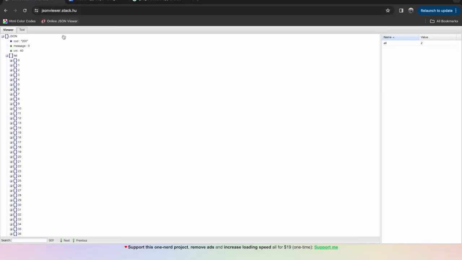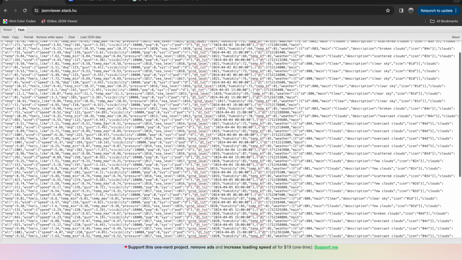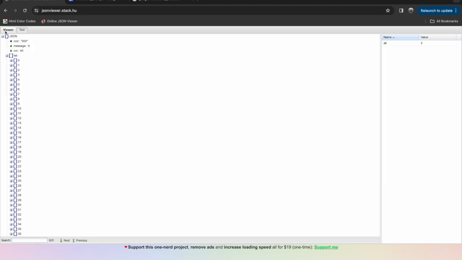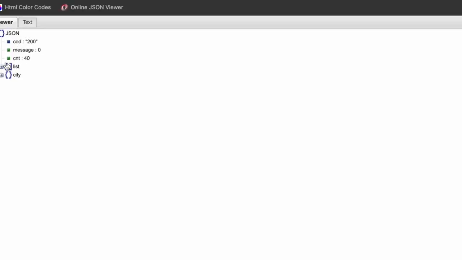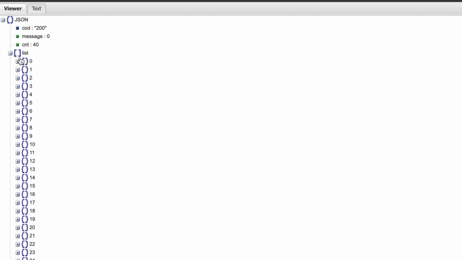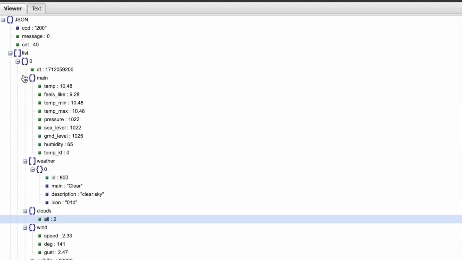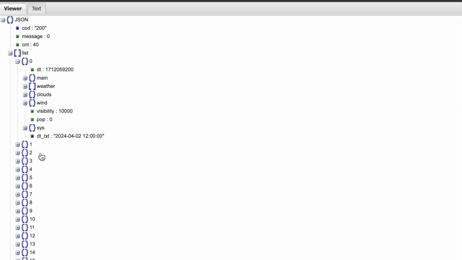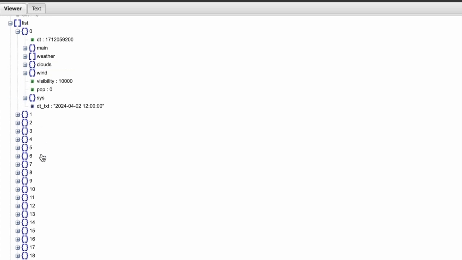I already have a JSON for our future network request, and as you can see, it's quite massive. It has list of, so it's called weather forecast, I think, lots of data. So it's kind of hourly forecast, but it's different for every 3 hours.